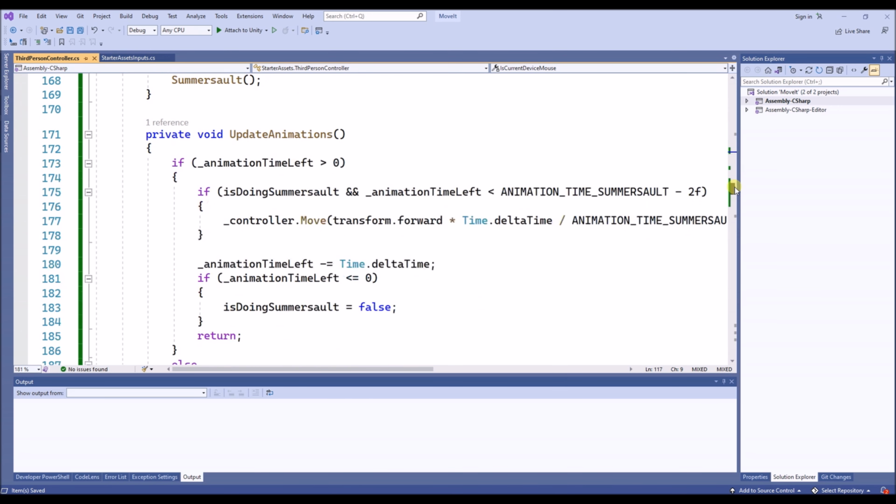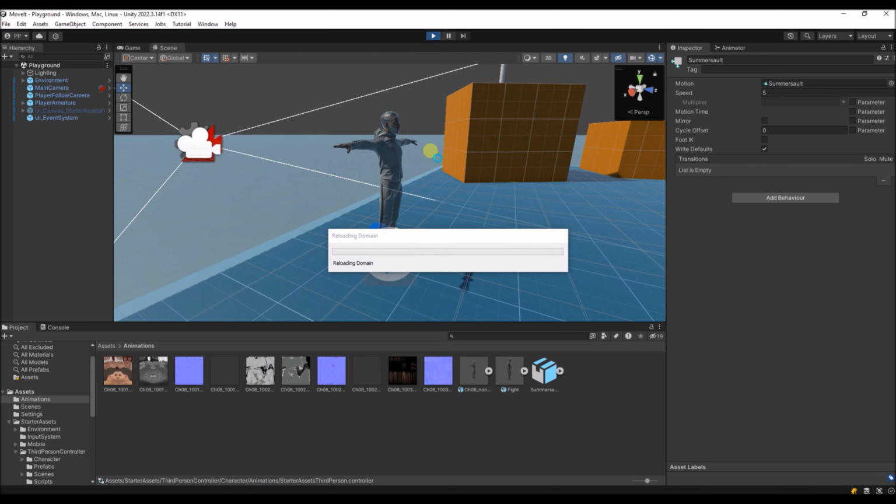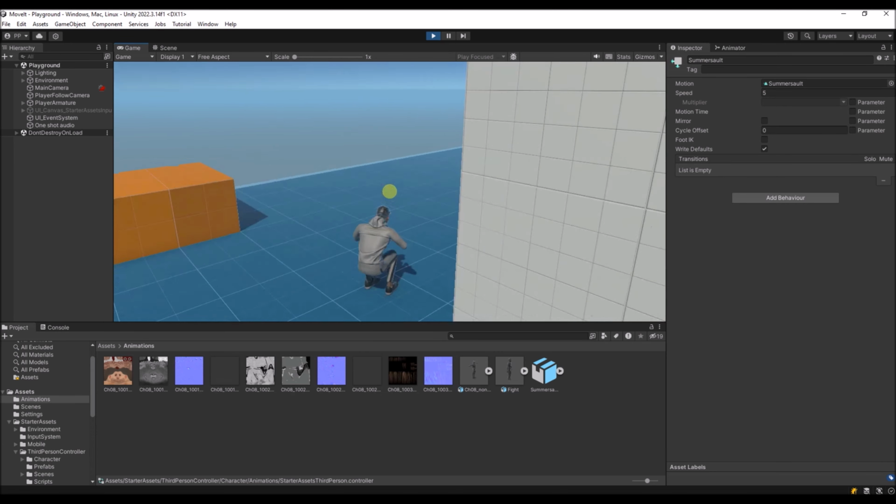And also this hard-coded time of 2 seconds will now be 5 times faster, so we will decrease that as well. And now let's take a look at the final animation for the somersault. Okay, I think it looks good.